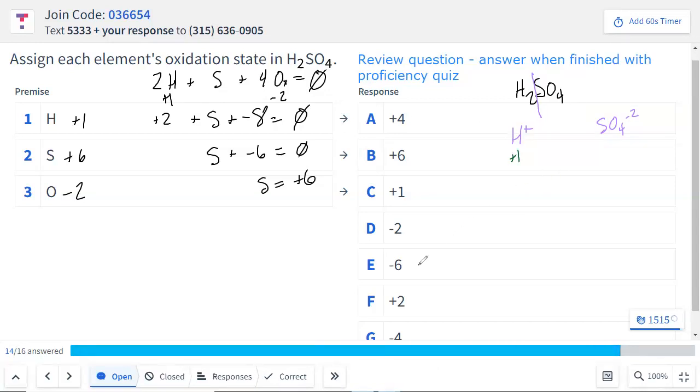For the sulfate, I would need to go through a similar kind of process. Sulfur and 4 oxygens make the total charge of -2. And since each oxygen is -2, this would give us -8 again for all of the oxygens collectively, which would lead me to the same +6 conclusion that I got for the sulfur using the other method. So both methods here are perfectly fine and easily acceptable.